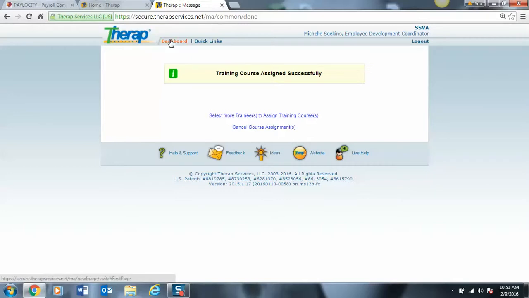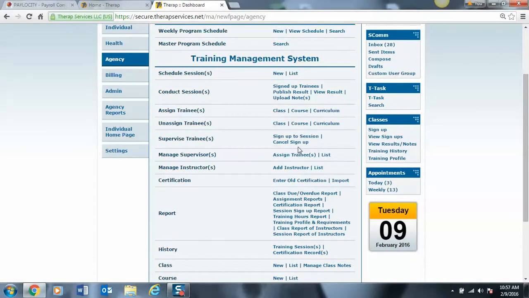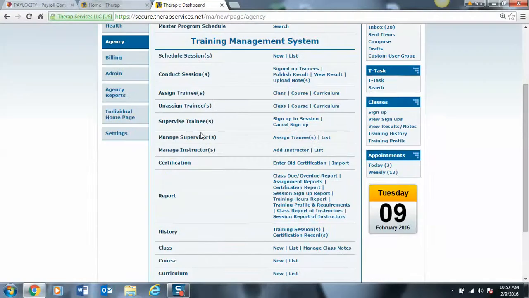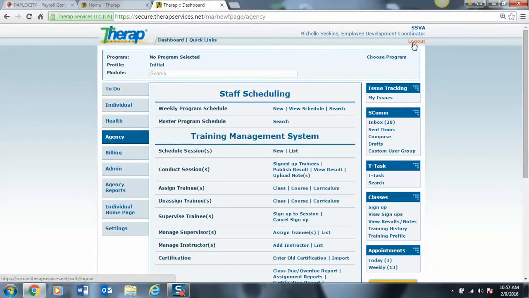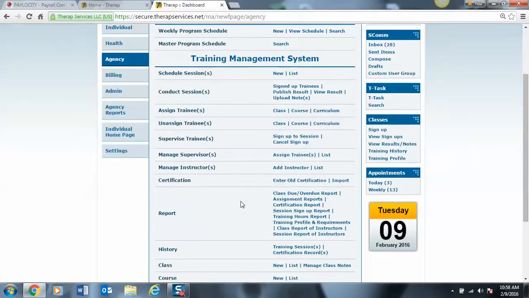Once you assign the person to a course, go back to your dashboard. Once you have assigned the person to the correct course, you're then going to assign the person to a supervisor. What I have recently discovered is I may create the person's user account and then go in and assign them to a course. And when I go to assign them to a supervisor, they won't show up in the system. If that happens, you're going to need to log out of THERAP and log back in, and maybe do that several times until the system catches up to you. So if you're not able to assign them to a supervisor straight away, don't worry about that. You might just have to wait a few minutes before the system catches up to you.